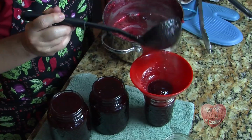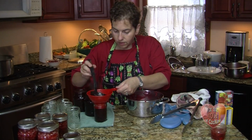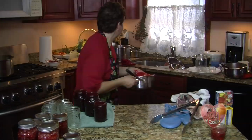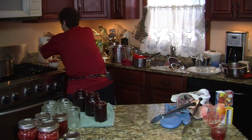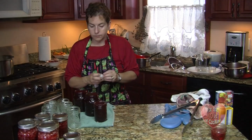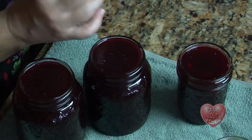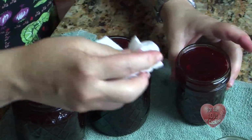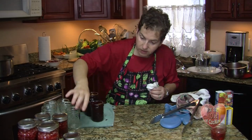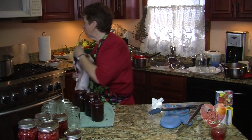There we go. I don't want it to overfill. Nice, perfect. See how nice and thick that is already? This is much thinner. Let's get our covers for it.